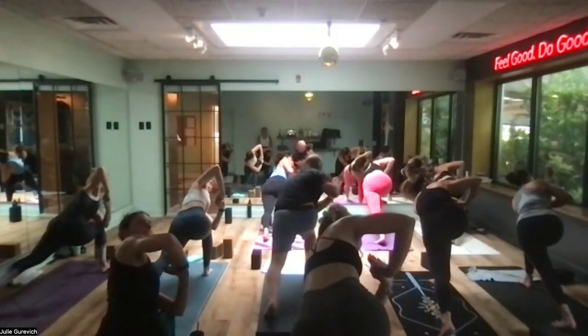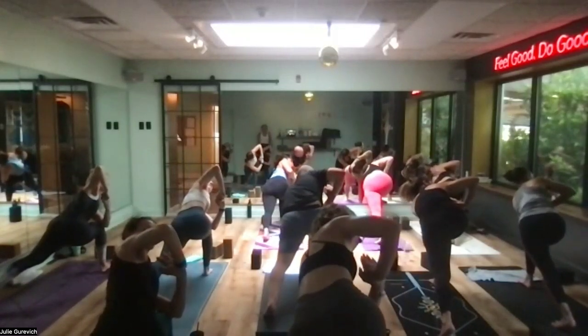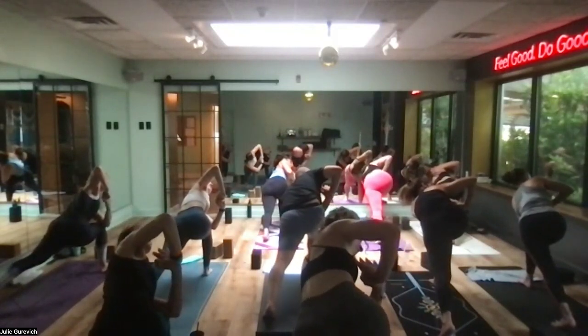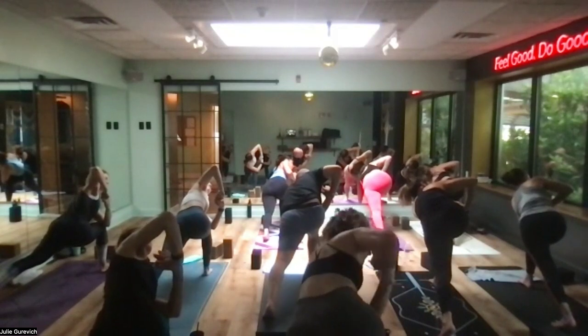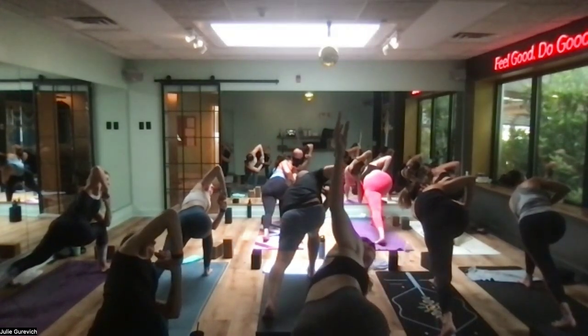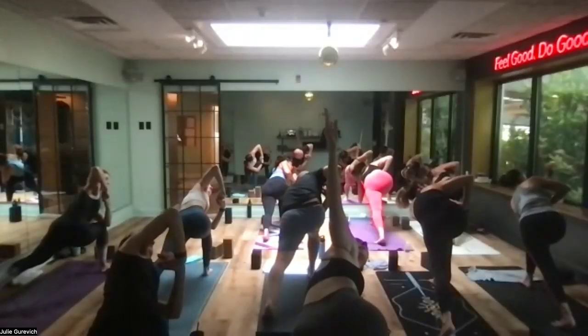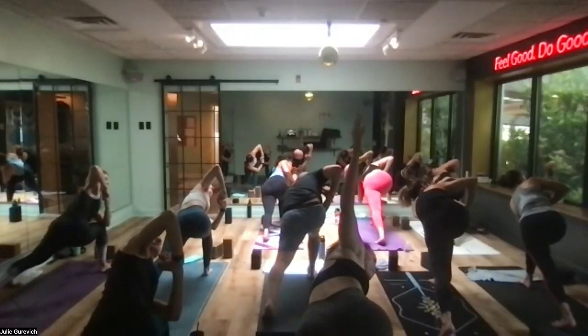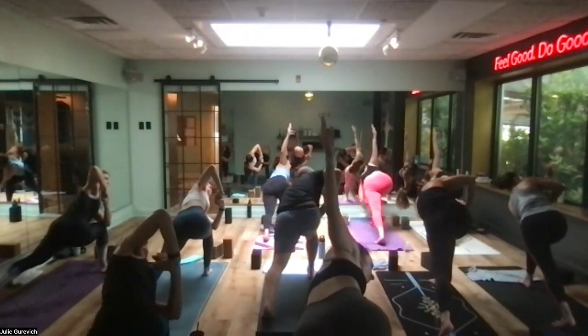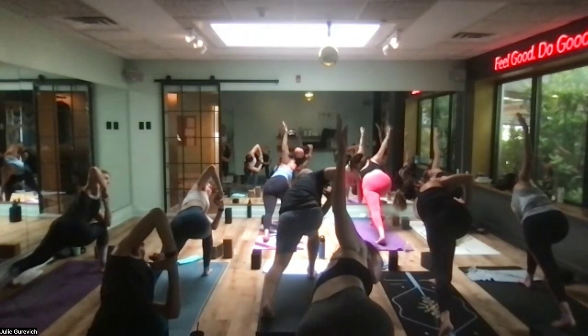So if you get here and it feels like, I really can't support it, drop your back knee. If you prefer just taking an easy twist, that would be sliding your left hand onto a block to the instep of the right foot. It's a really nice way to take this pose as well. Grip your right hip in. Activate your back leg and lean back just a little bit so the crown of the head lines up with that back heel.